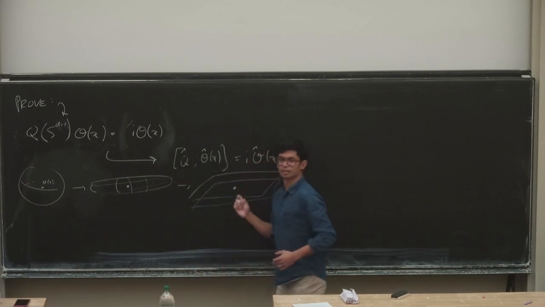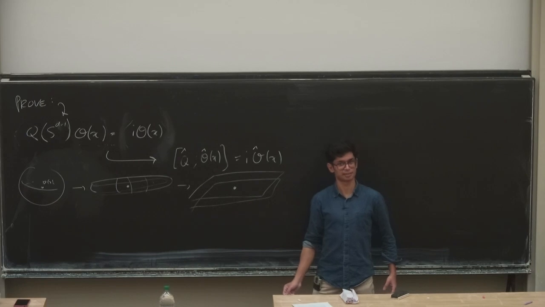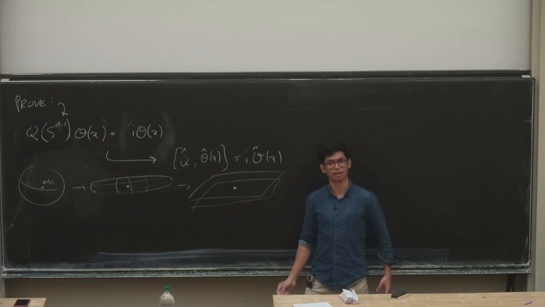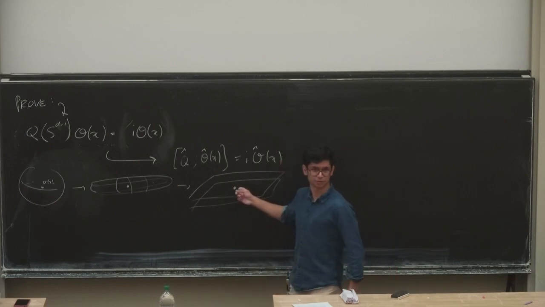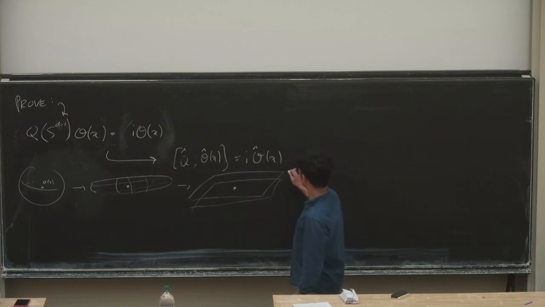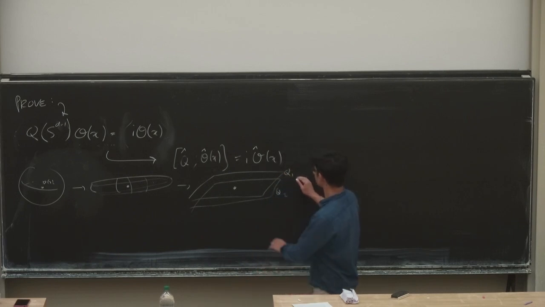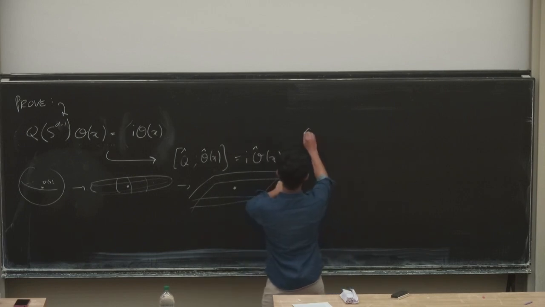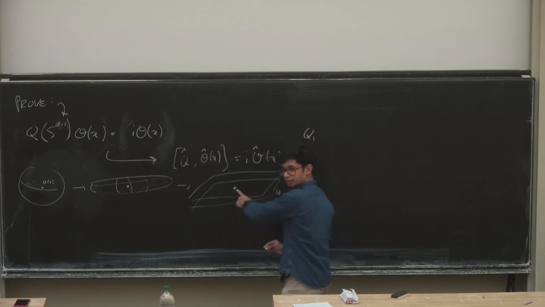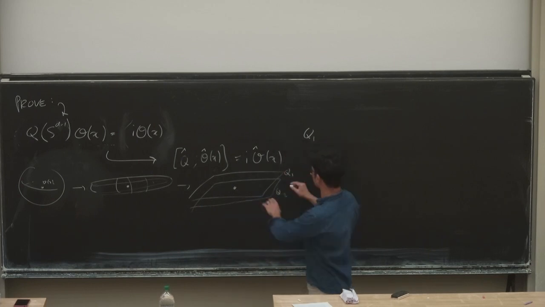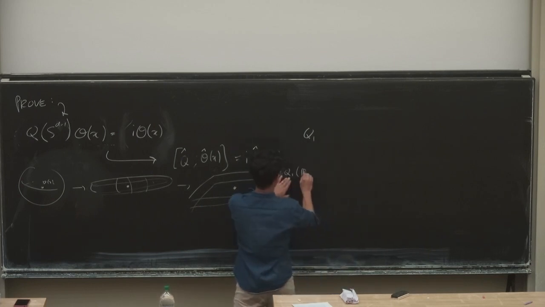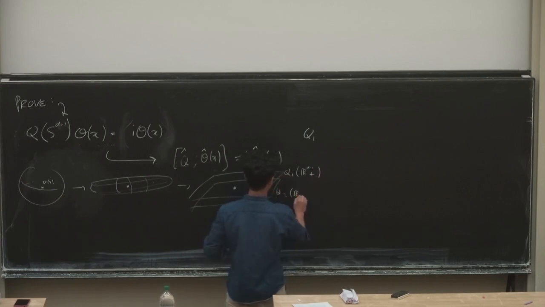Okay, so now it looks like this. Now what is happening in this picture? Notice that I'm going to call the top one Q1 and the bottom one Q2. This is basically the sum of Q1. So Q1 is evaluated now on a time slice, which I'm going to call R_{d+1}^+, and this is R_{d+1}^-.